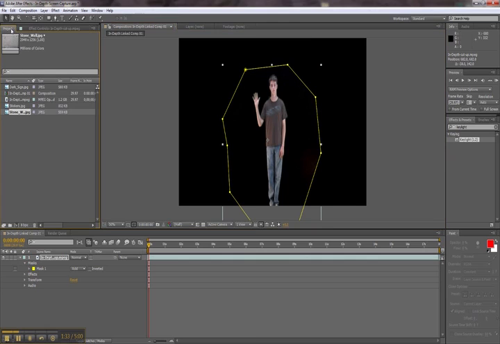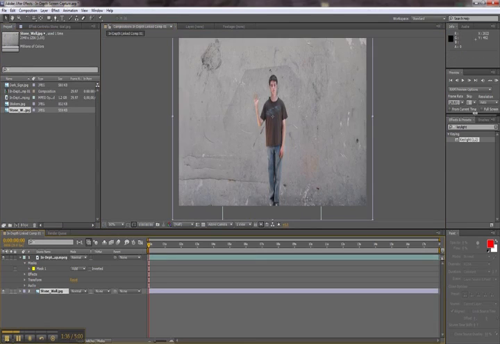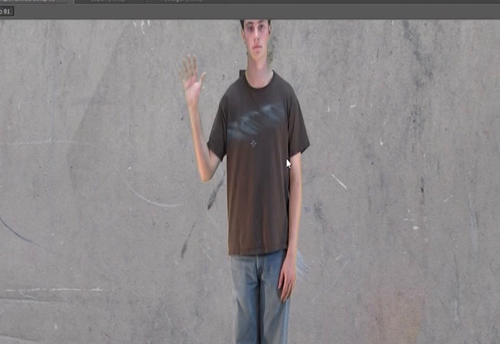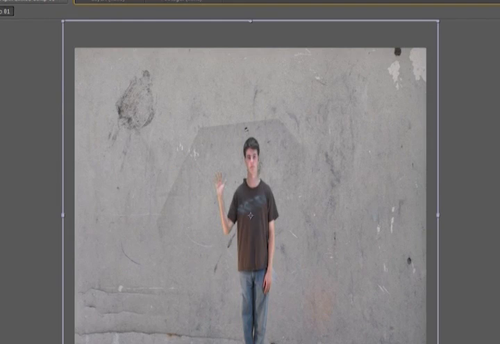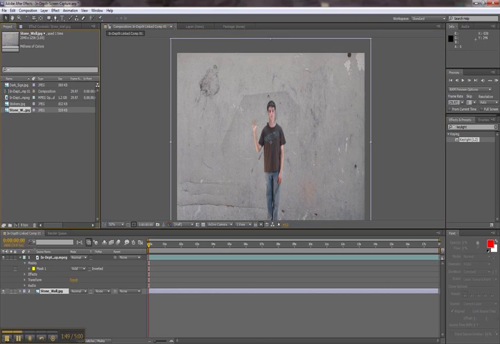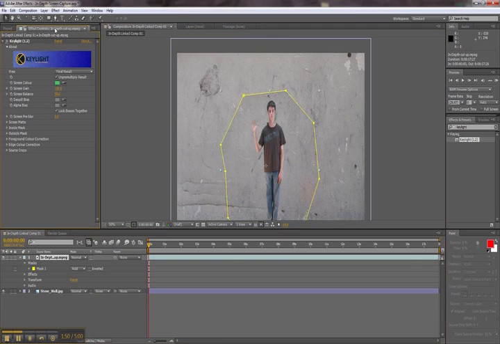Now we're going to go back to our project menu and we're going to drag in a stonewall background so that we can really see the effect of the green screen. Now you can see those lines appear around our subject, those green lines, and those are just left over from the green screen. That's what we want to get rid of. So we're going to go over to our effects controls back and we're just going to go to the screen mat.